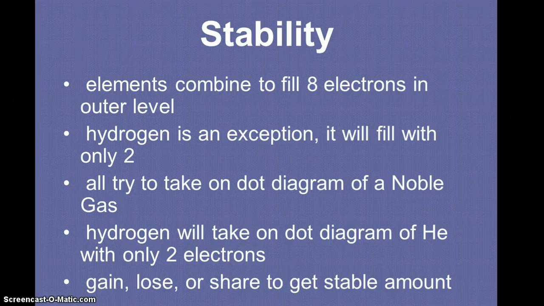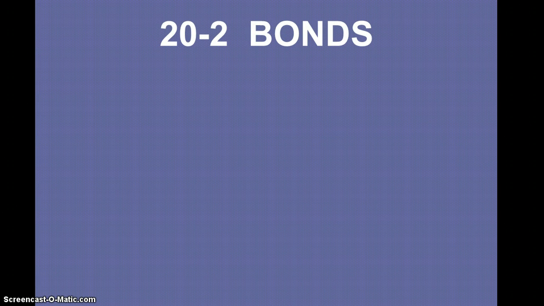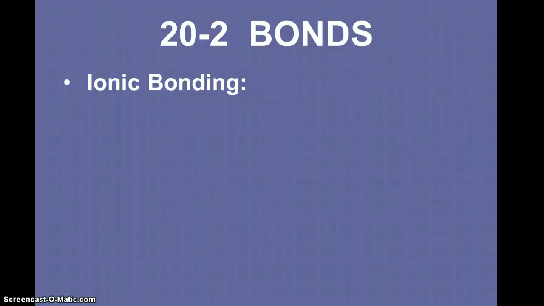Again, for any of these elements to be stable, they need to either gain, lose, or share electrons in order to be very, very stable. We're talking about those outermost energy level electrons. In section 2, we're going to start talking about, and we have already, ionic bonds. Please don't forget to have your periodic chart out in front of you throughout all of this. When we talk about ionic bonds, we're talking about gaining or losing electrons. Remember, it's a metal and a non-metal that we're talking about combining here.